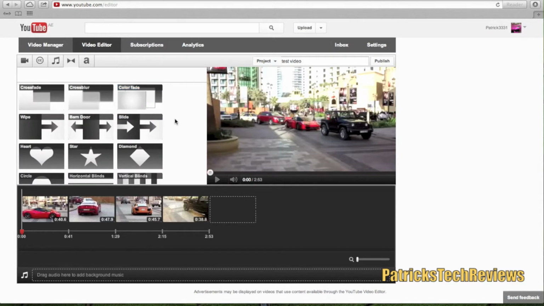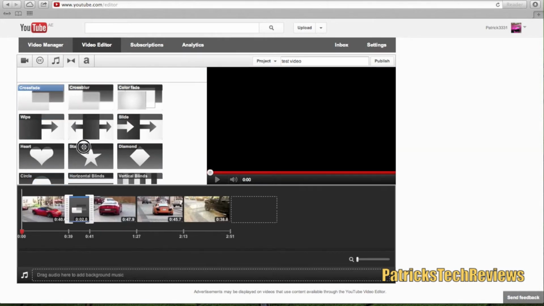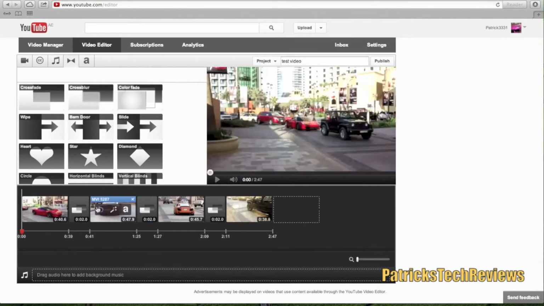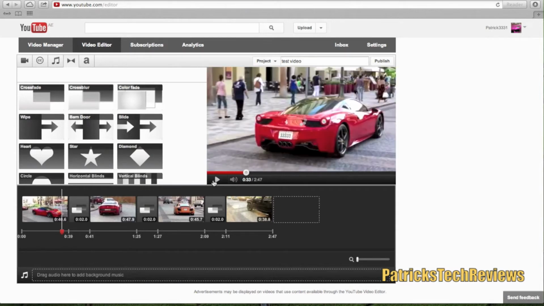Then you just have the transition effects. So you have different effects between the videos which you can fill the gaps with. I usually use crossfade, as you can see here, and that connects the videos quite nicely. So as you can see here now, you have a 2-second gap or overlap between the 2 videos. When you just move it towards this line, let's see how it's going to look.